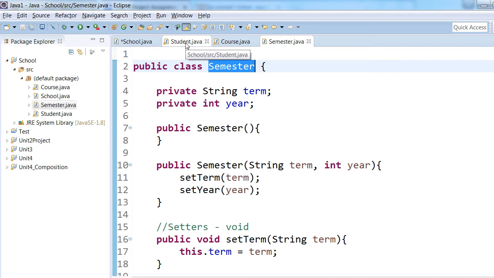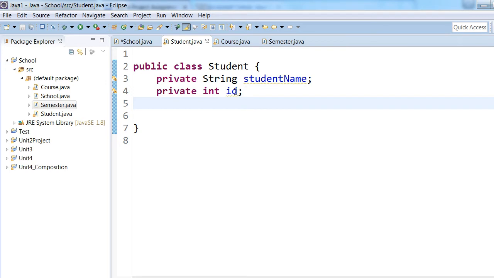I can now go into the student class. Okay, student class. I have the name, ID, and the semester is going to be taken in this course. So I'm going to have another variable name here of type semester, right? And what semester is this? I can call this, maybe we'll call it term A also. So it's a class now. Again, classes are used as data type. You also want to make this private. You treat this just like a regular variable name, a data type, but it's a class.